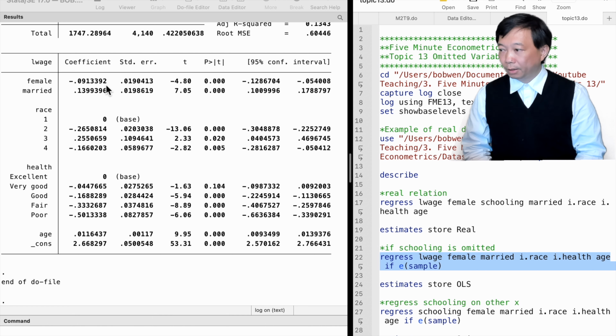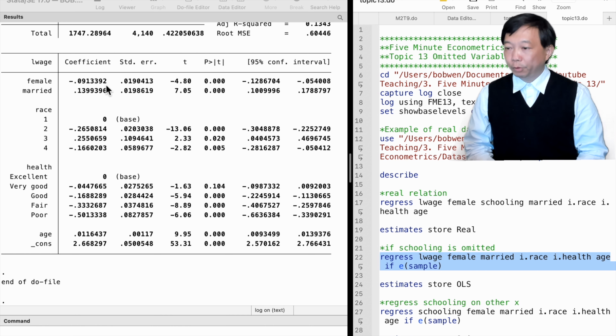We can verify the direction and the magnitude of the omitted variable bias using the formula we just derived. According to the formula, the bias is the product of the coefficient of schooling in the real relation equation, beta 2, and the coefficient of female in the regression of schooling on all other explanatory variables, delta 1 tilde.